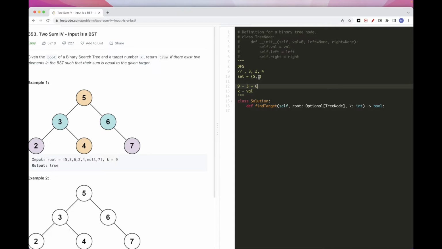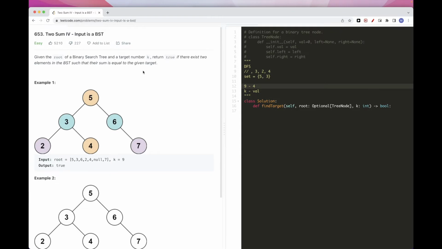We don't have 6 yet. Add 3, and then we look at 4. Okay, 9 minus 4, that's 5. We do have 5, right? So we can return true right here.